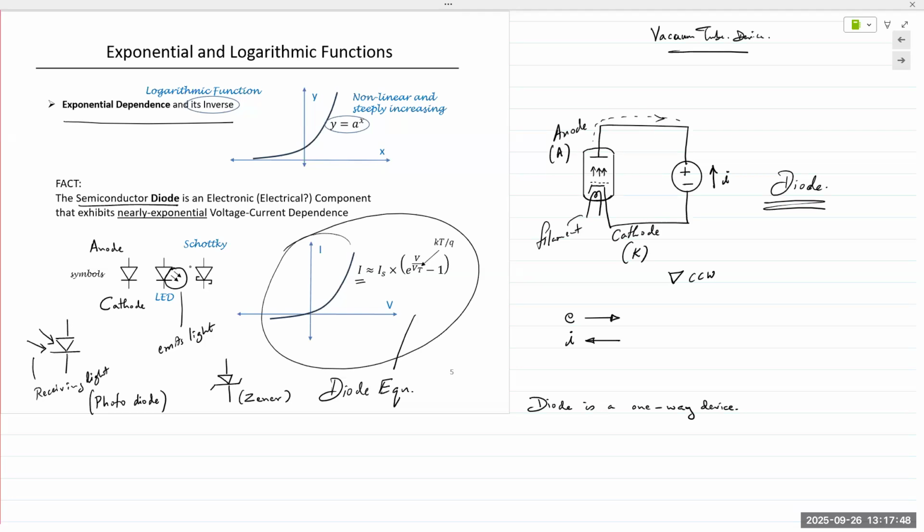So a question being asked is, the one-way device, is it going from cathode to anode or anode to cathode? Another excellent question. The electrons, specifically for this vacuum tube, are going from cathode to anode, but the current flows from anode to cathode. So again, thank you for asking that question. The clarification is the current always goes from anode to cathode. Yes.